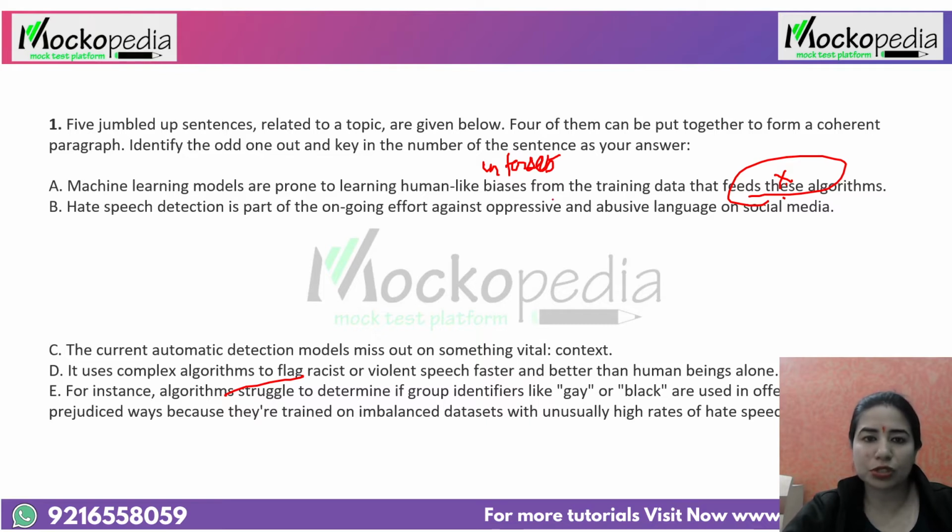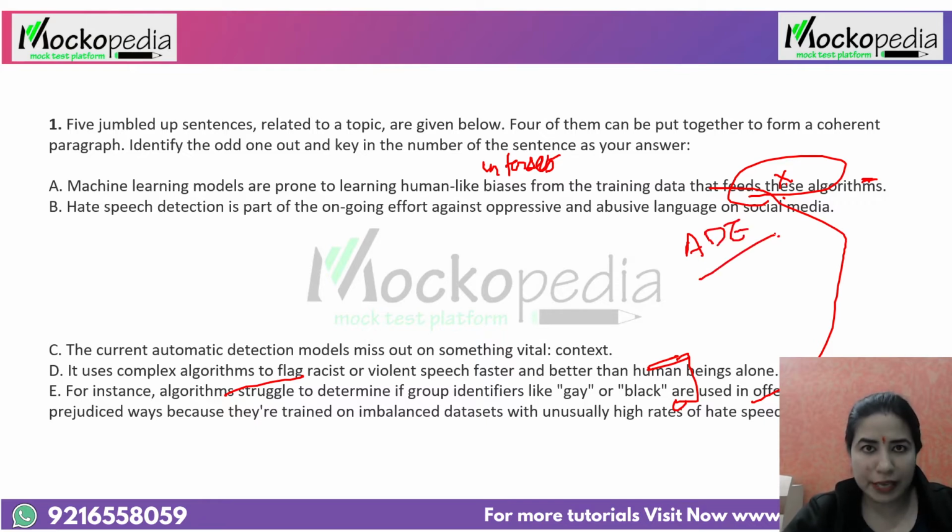So if you're able to see how this biasing is working, and then this talks about the algorithm. So this is talking about algorithm. Now this statement also talks about algorithm. This is again an example of how the algorithm is. So we can definitely say that A, D, and E are related, right? So we are just trying to put the sentences together. Now we have two choices. Either B can be that particular statement that's not fitting in the context, or C is another statement, right?